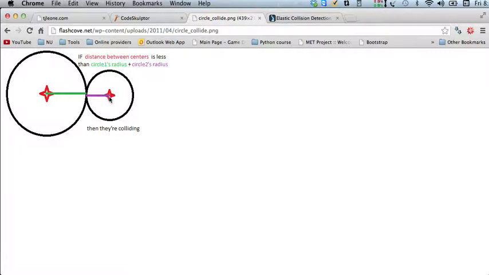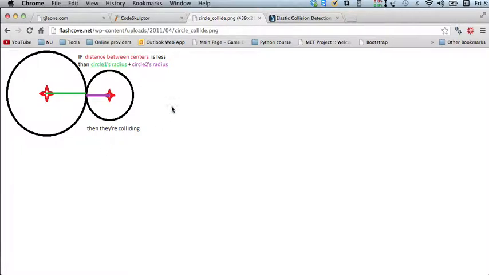The radius of circle 2 is right here, right? So if the distance from this center to this center is less than this distance here plus this distance here, then they're colliding. Okay? Pretty cool, right?